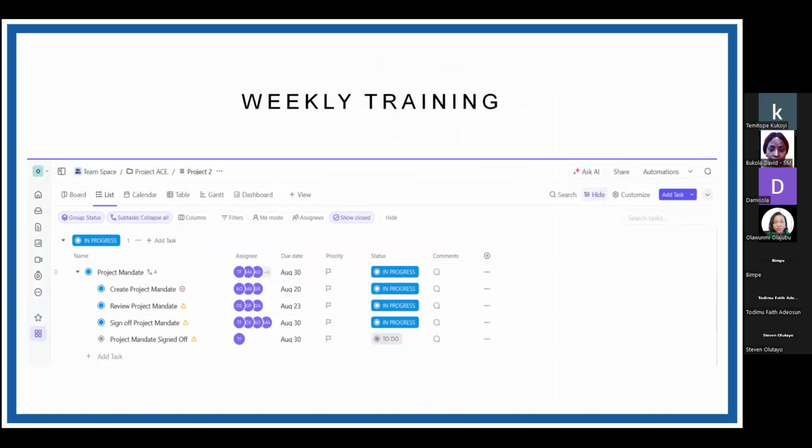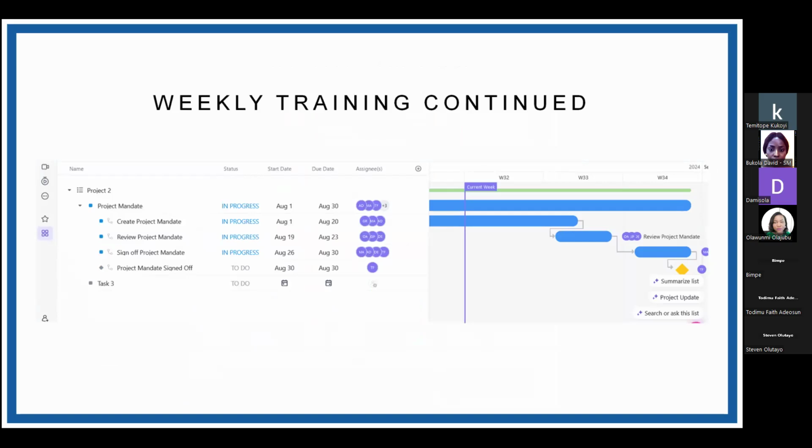So during this sprint, what we learned was ClickUp. From using ClickUp, we were able to make a project schedule. And on the left, this screenshot is just the tasks that we did for the project. And you go over to the next slide, please. Over to the right, you can see a Gantt chart that we did using ClickUp. We're able to add all the dependencies for the project as well. Next slide, please.